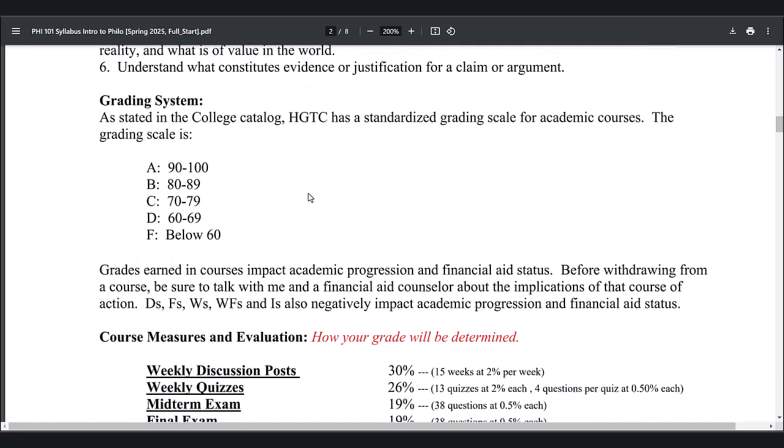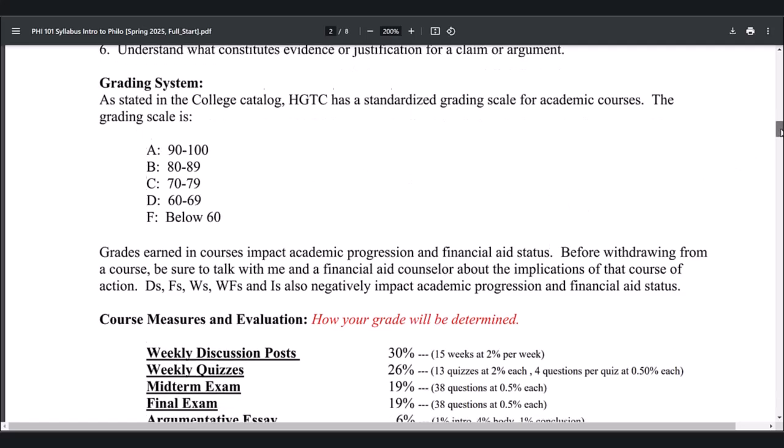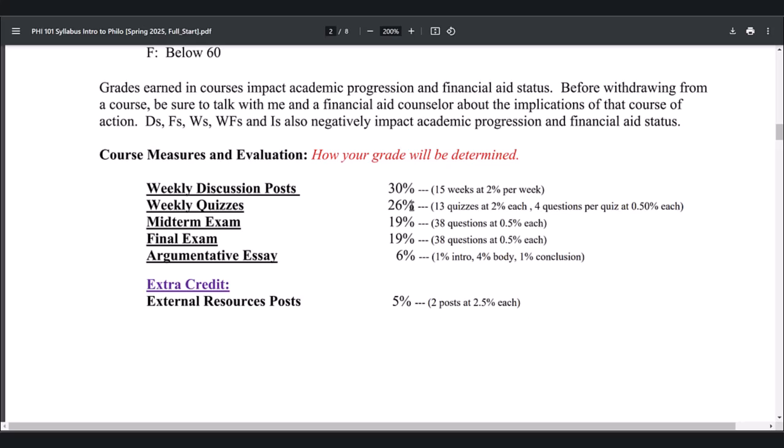Then the grading system, standard 90-80-70 point scale. The way your grade is determined, the way it works is it's in terms of final grade points. So every week with a discussion, you complete your initial post, you do your 2 peer replies, and you do it successfully, you get 2 final grade points. You start the semester with 0 points, and as you complete things, your points are added together. So if you did all the discussions and got 100% on them by the end of the semester, you'd have a 30 in the course. If you didn't do any of this other stuff, but you will do this other stuff. And so that's how the points add into your grade.